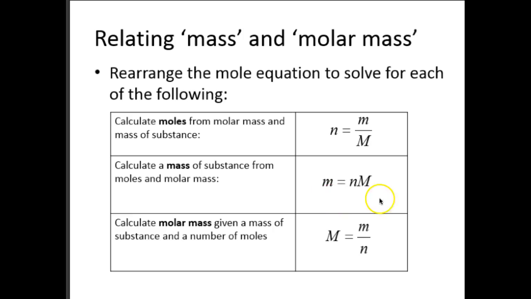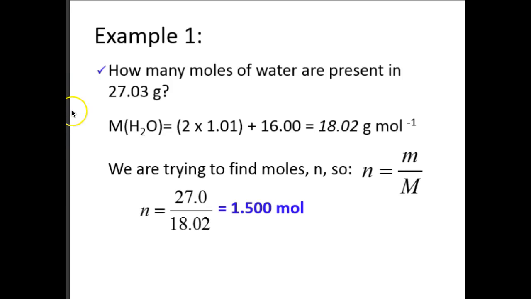So if you look at the second row, if you wanted to get M all by itself, you would just divide by N. So if you choose this method over dimensional analysis, I'm absolutely fine with that. You just want to know how to arrange or rearrange the equations. But you guys love to put things over 1 and cross multiply, so I'm sure you'll be fine with that. So we're going to run through 3 examples real quick of mole calculations.